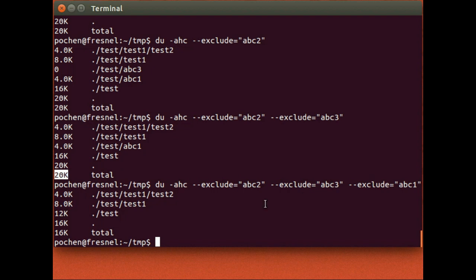But ABC1 actually has a size of 4K. So if I exclude ABC1, the total size is going to reduce to like 16K. And you can combine those 3 excludes into 1 exclude by using a wildcard.